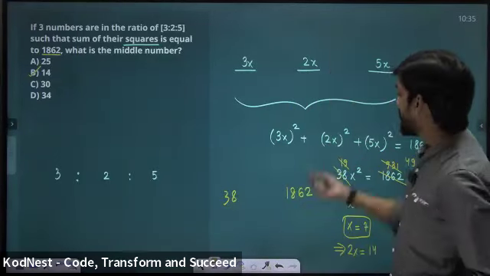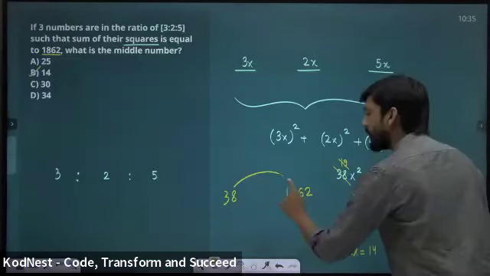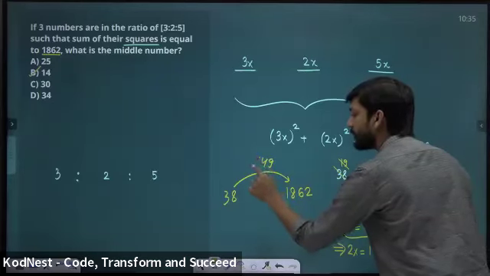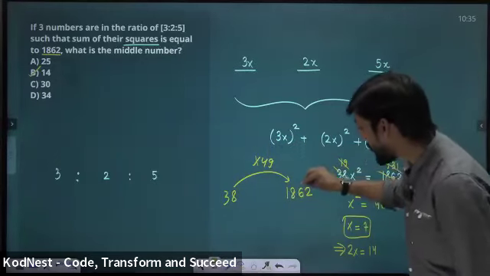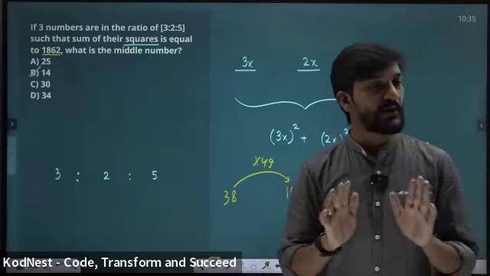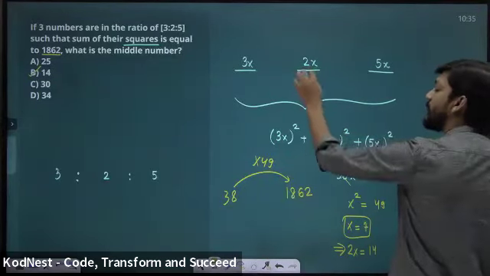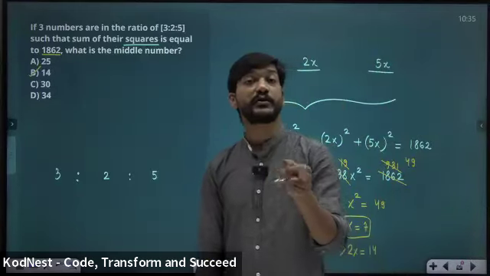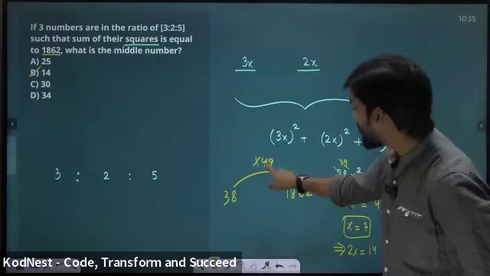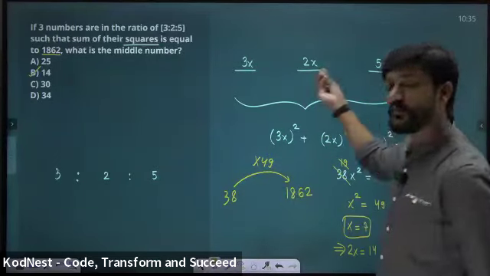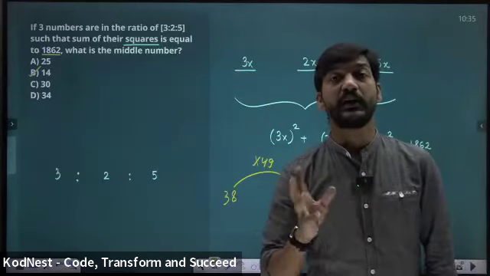The second reason was that squares were involved. So you will have to multiply with 49. Suppose you are able to tell, sir, we will multiply with 49 and we will get 1862. But my dear, we will not multiply 49 there. The 49 multiplication is for squares. For normal numbers, what is the multiplication? 7. So that's why I did not take it that way.